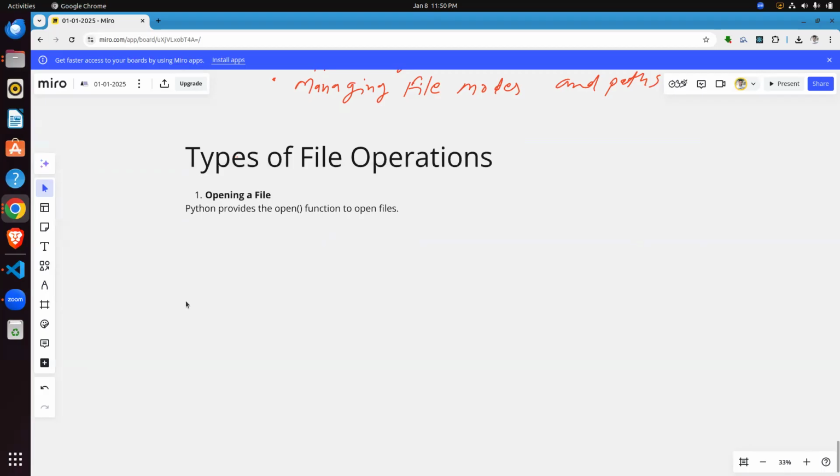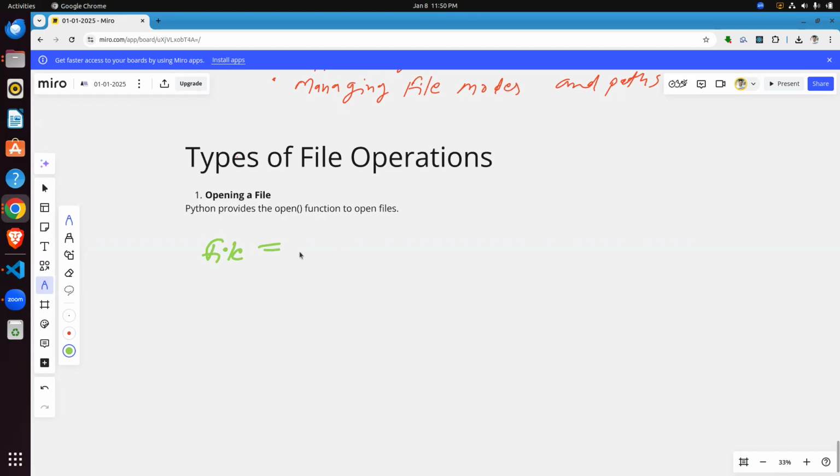Python provides the open function to open a file. So the sentence is file equals open; file is our variable name, we can write anything.